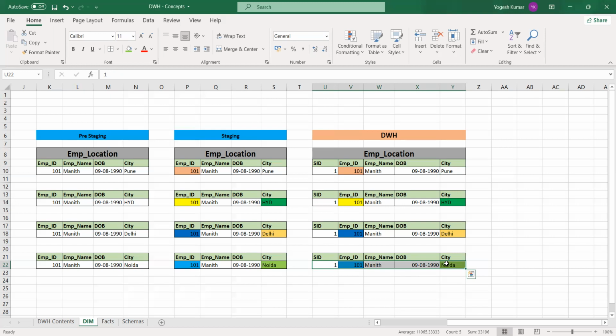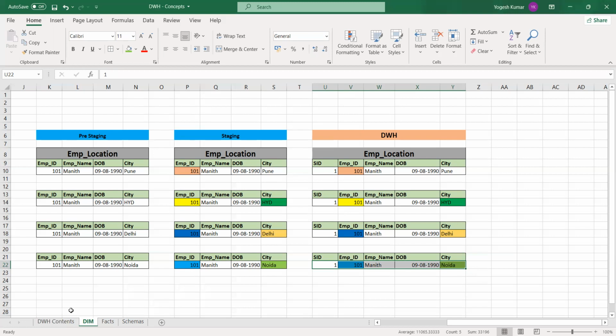The latest data will be available in the SCD type 1 table, in the dimension table, right? Clear? So there is no backup? Can't we restore from a previous version?